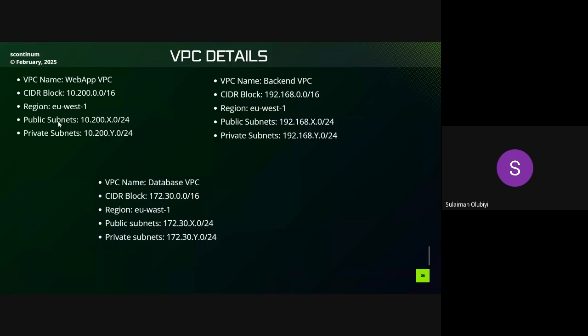For the public subnet, the third octet should be an odd number, while for the private subnet, the third octet should be an even number. It's just a design strategy for a greenfield network. It's not like a must or something. It depends on your own discretion.